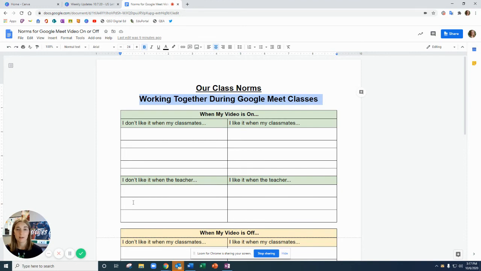One thing that I would say is try to be as authentic to what the students are telling you as you can. But if they say something in a negative way, like for example, the example in here is, I don't like waiting for slow people. That doesn't really apply to this one, but you could reframe it and say, I like it when people are ready and prepared on time. So you can help them reframe things positively. But other than that, try to keep it to the language that they use so that they can really feel that ownership and that authentic voice.